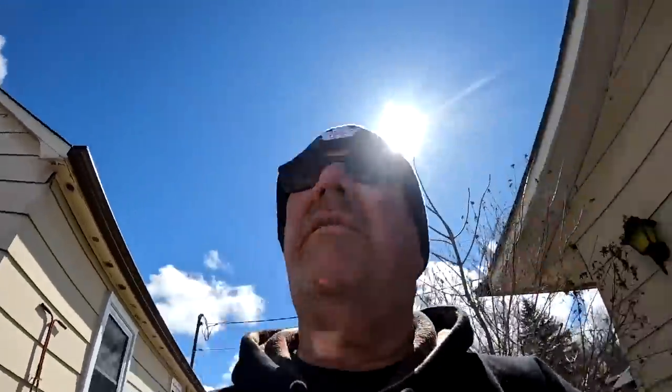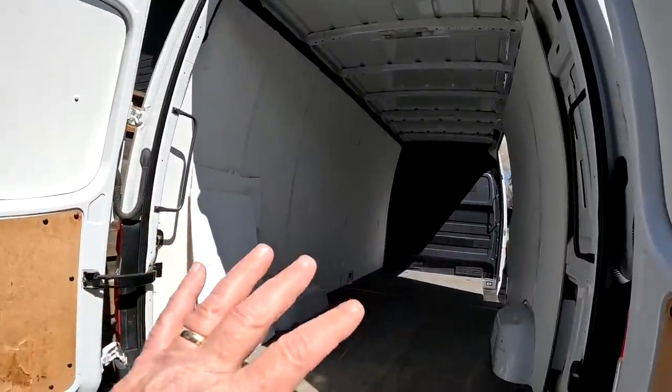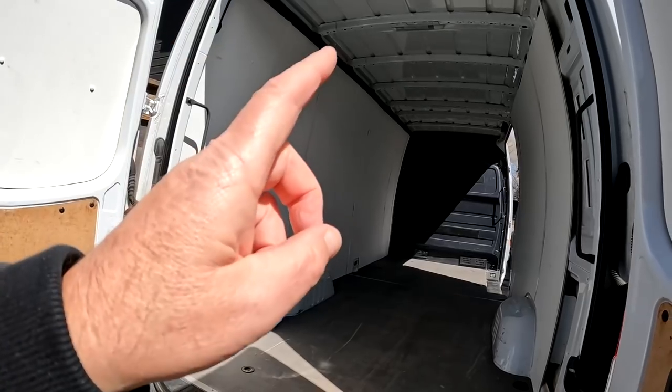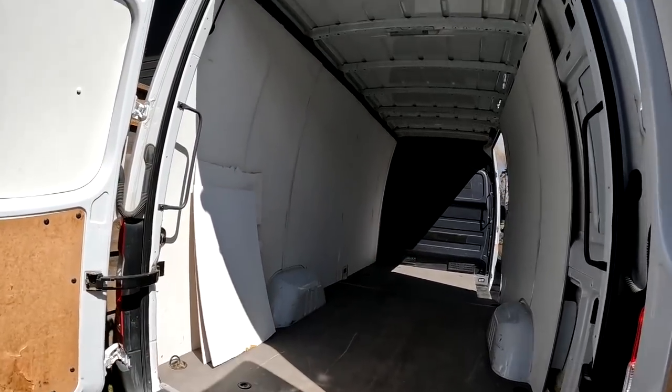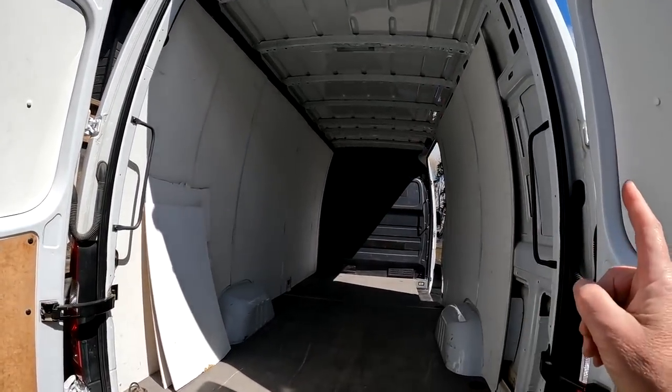Unfortunately, can't find it. There's a lot of stuff to go through, and I won't be able to do that right now. But that's all I can do for today. But again, number one, take the wall out, get swivel seats, fan, bed, kitchen area, possibly solar, possibly a window.